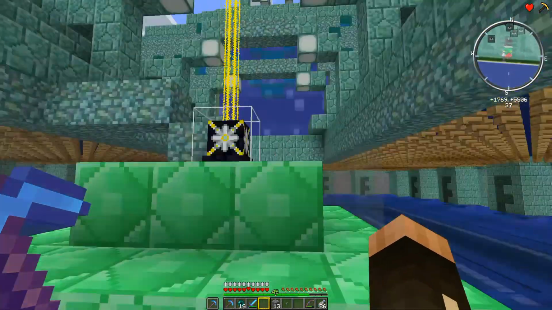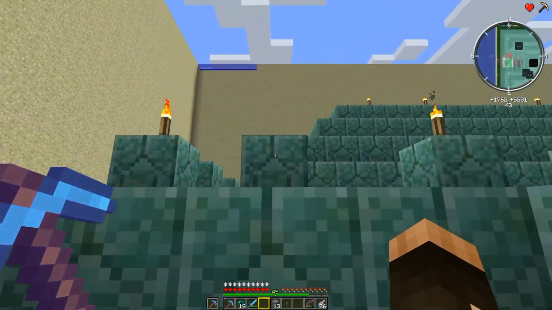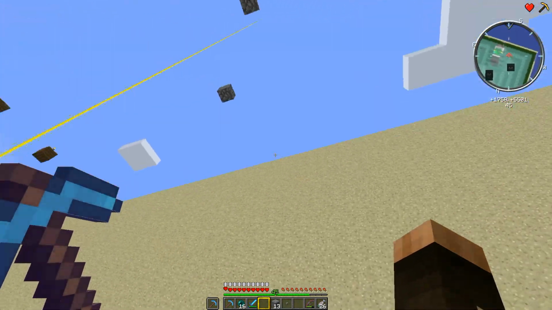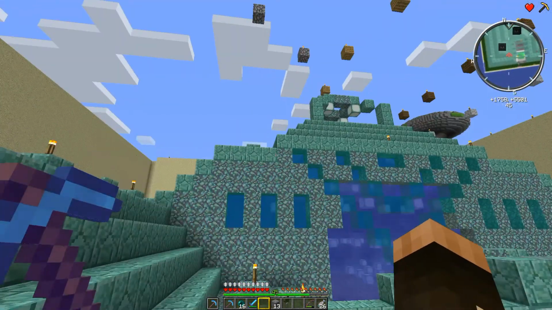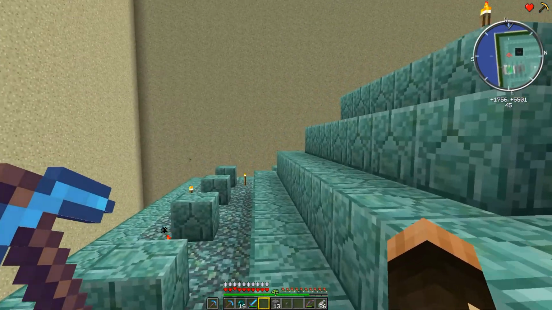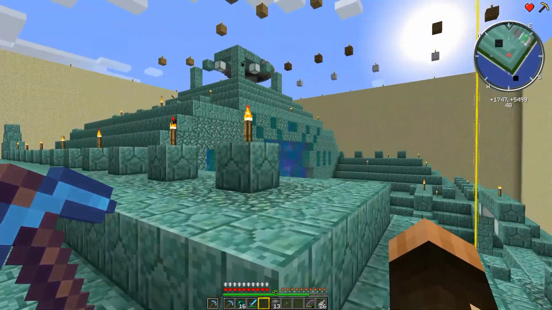And I'd rather that be up there and not have to worry about source blocks than it not be up there. So the next step is to get myself a load of glass and to completely surround the top with blue glass, and then we'll worry about getting rid of these, getting rid of the sand.